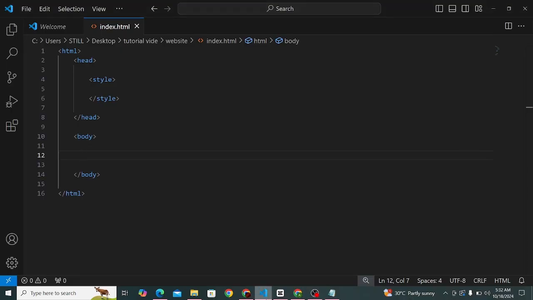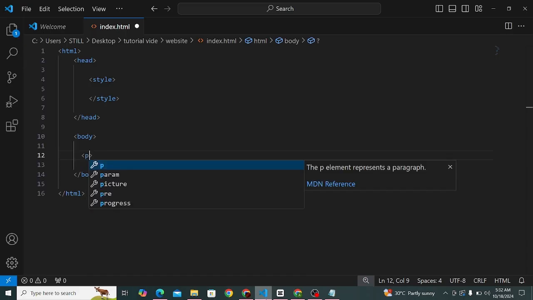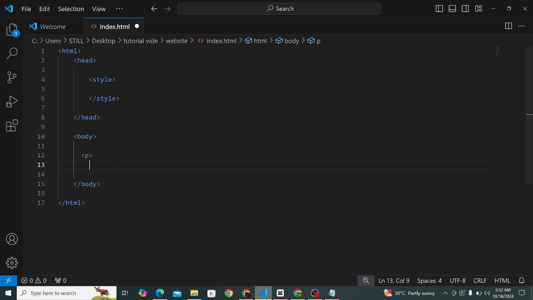Hello guys, in this tutorial we are going to talk about border. And border is basically the line around a text. For us to understand it better, we need to implement it. So I will start with the paragraph. So less than, then P. That's the opening tag. Now let's close it up. So less than, then slash P.